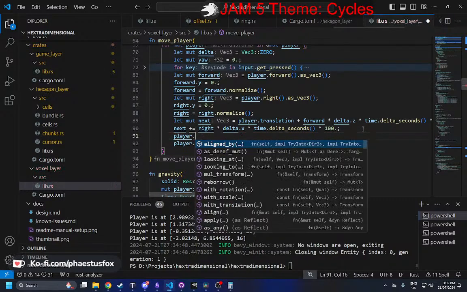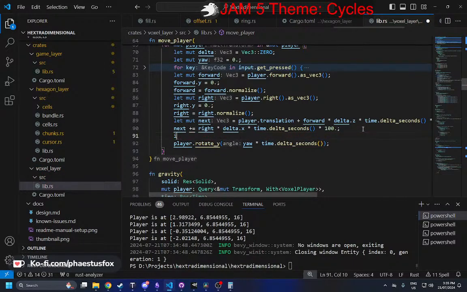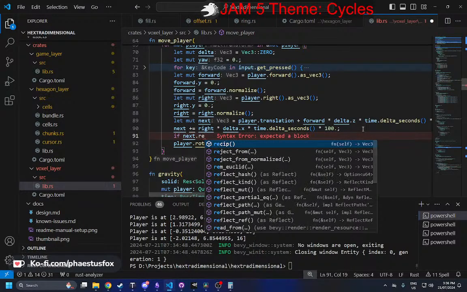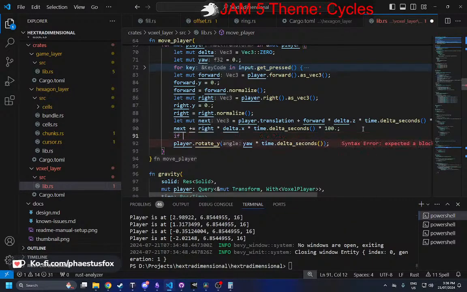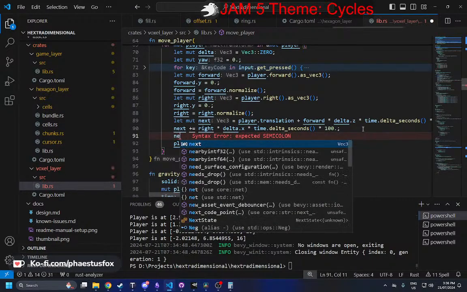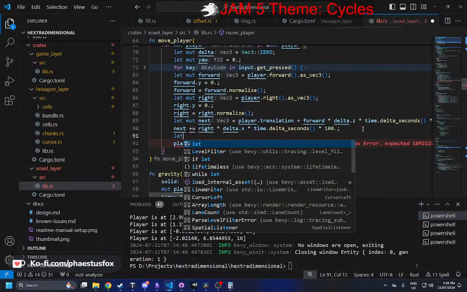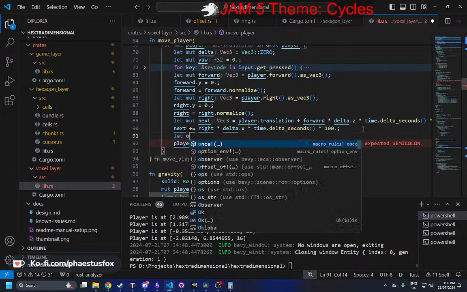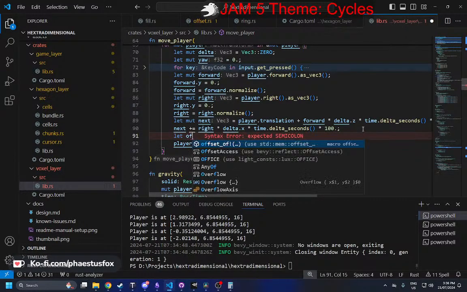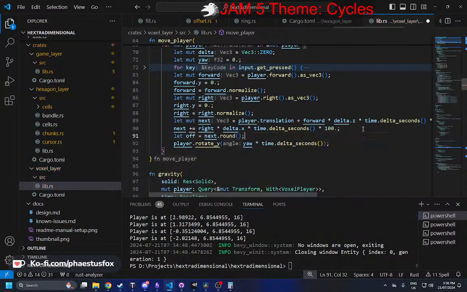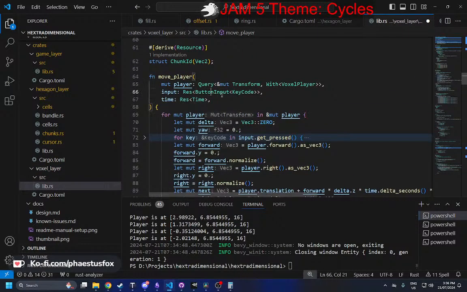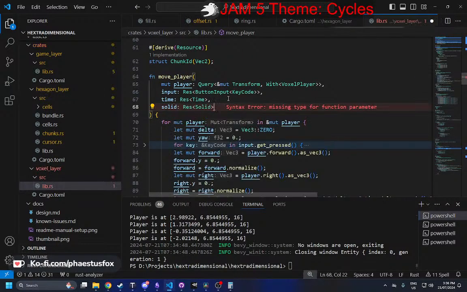And then we say player dot, okay, if next dot... okay. Yeah, off equals next dot round. Round doesn't apply in place, does it? It takes a copy of itself. All right, and then we need to get X solid, like that.